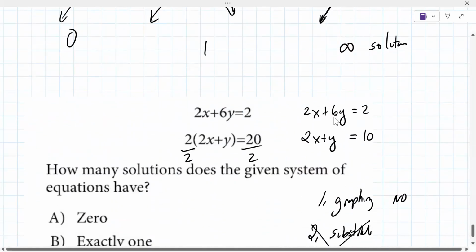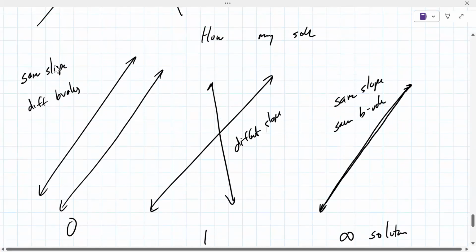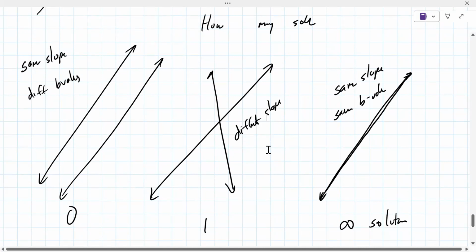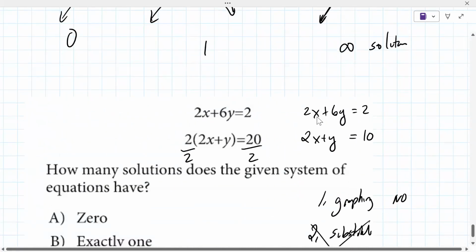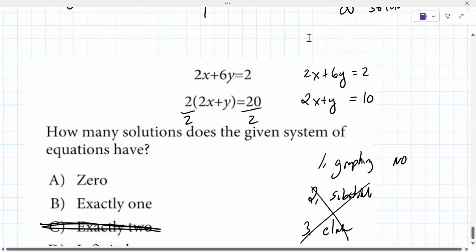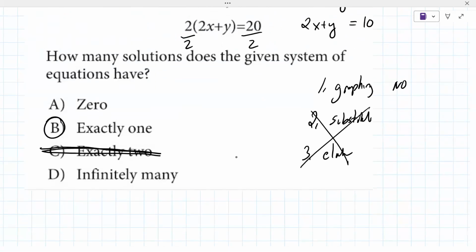So what is the thing you should find in each equation to maybe answer this question? What would be really useful to know based on what we just said? Whether or not they intersect. More specifically, the slope. If you know the slope, if they're the same, it's either 0 or infinite. If they have different slopes, you know that it has one solution. Okay. So the slope tells you everything. Now, notice you don't even need to calculate the slope. You just need to know whether it's the same or different. Do you think these two equations have the same or different slope? Different. They do, which means the answer is B.